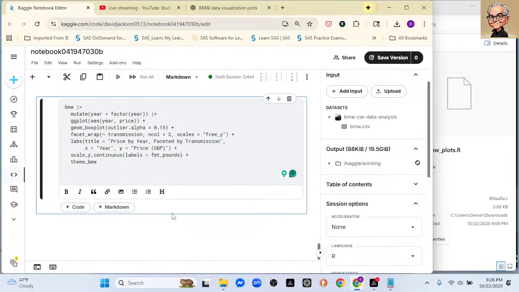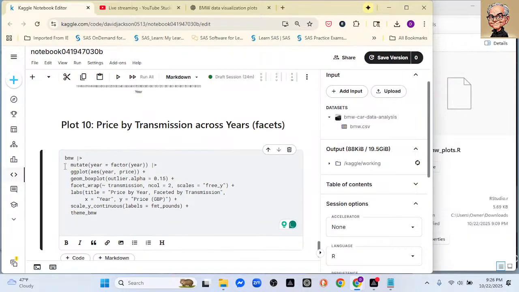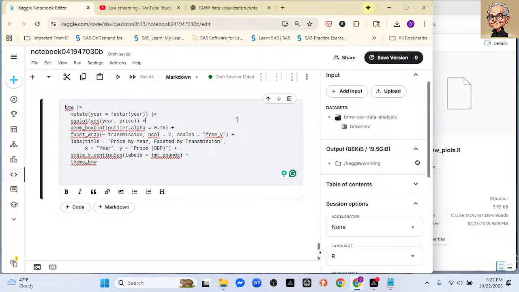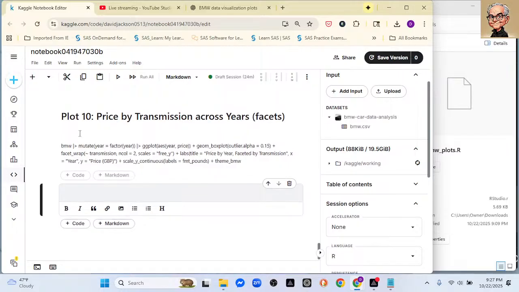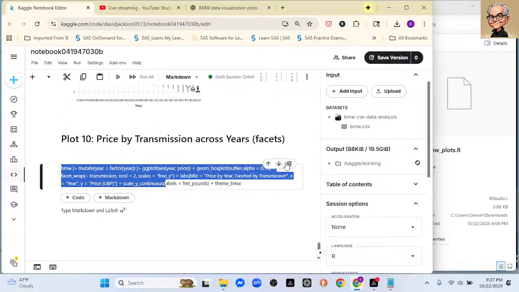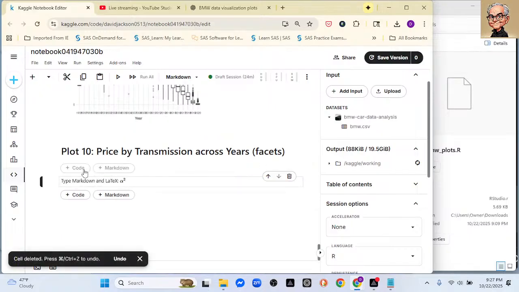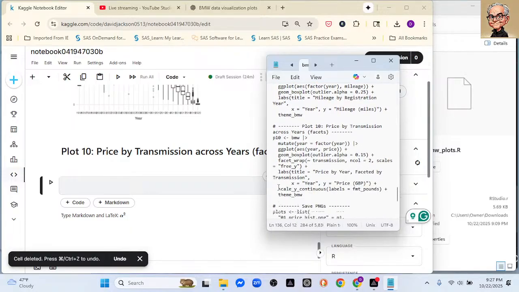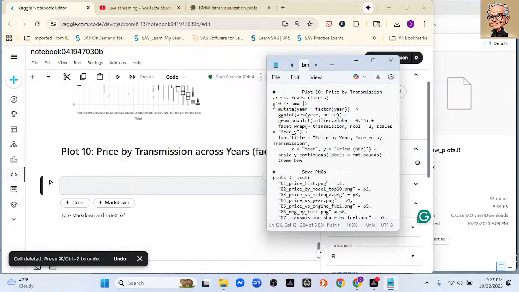Okay. You know, it looks to me as if some of these I pasted in as is.